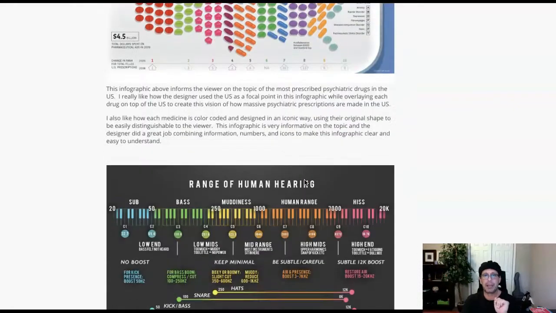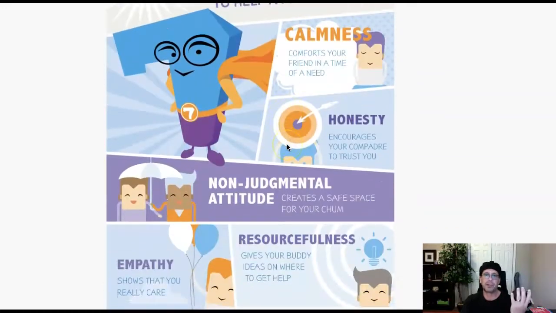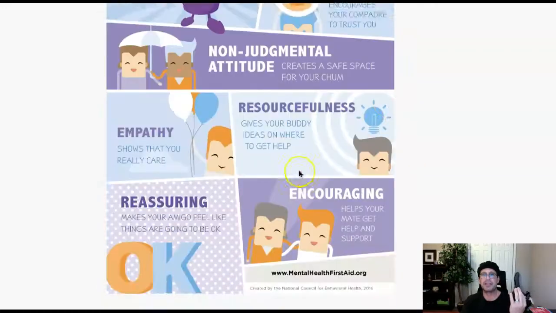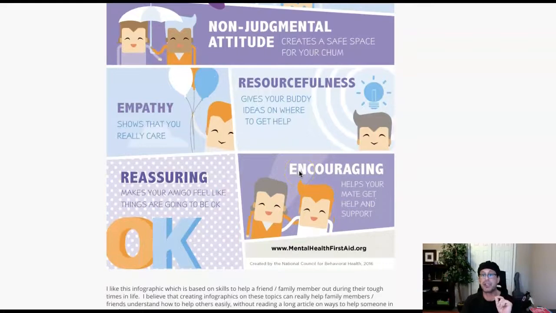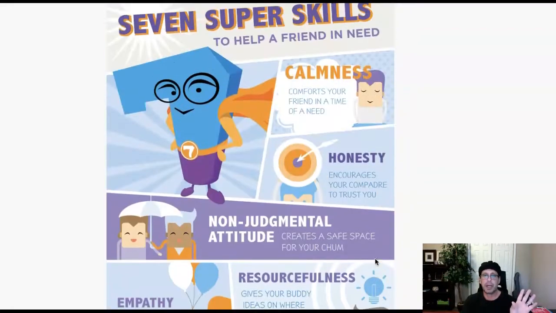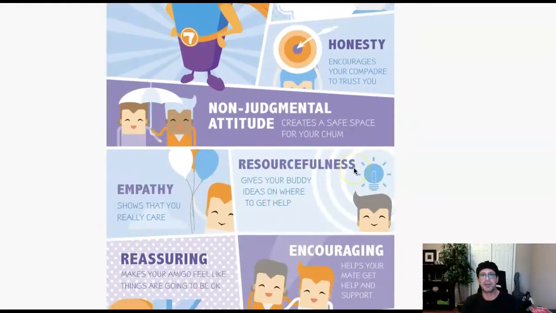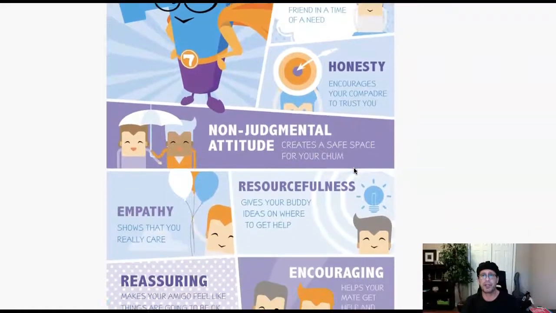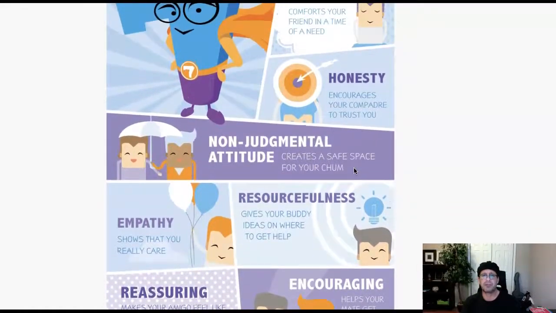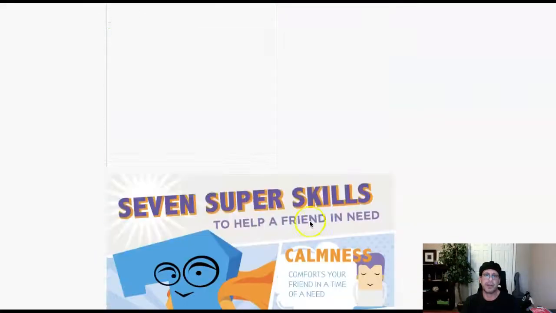So think about that. I want to talk about this. This is one I'm going to use for my question. This is really good. It's simplistic in nature, and I think it's really easy to tell that this is directed towards very young adults. It's the Mental Health First Aid Org, which is great credibility. But this is definitely geared towards a younger audience, and I think that's pretty obvious by the style of graphic elements presented in this infographic. But it's easy to follow. It's target specific. It's got a really super easy directional flow, and it tells a story. So I think it's successful in that point.